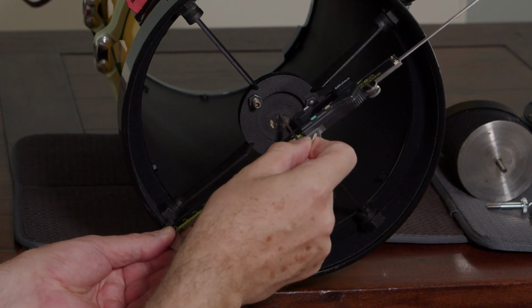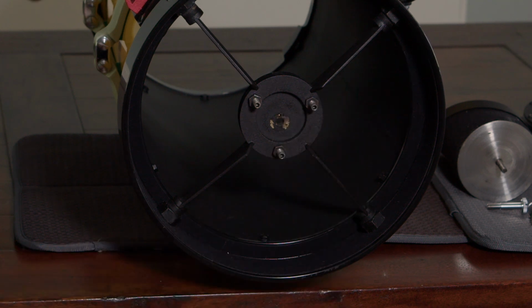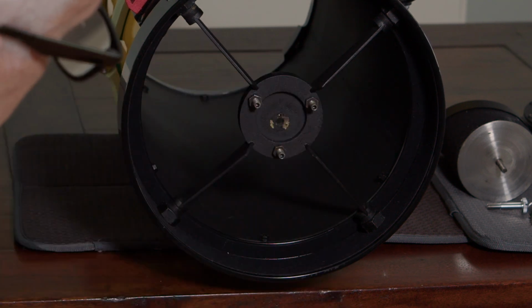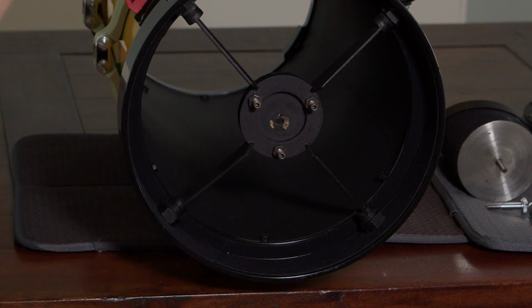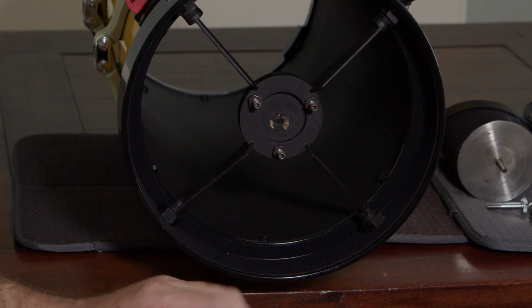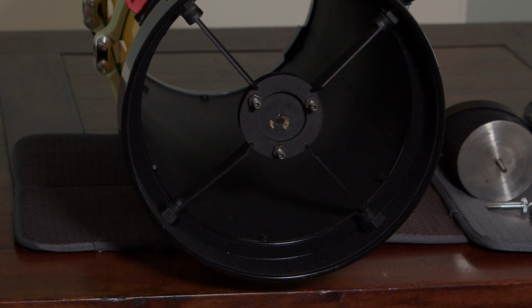You can set this up and then of course spin it around the telescope to check that your spider is in the center. As long as it's within, let's say, 1 millimeter, half a millimeter of the center, that will be good enough to continue with the collimation of the telescope. Once you've done that, then of course we can put the secondary back in to the telescope, and we're just going to put it in there lightly to begin with, and I'll show you that in a moment.